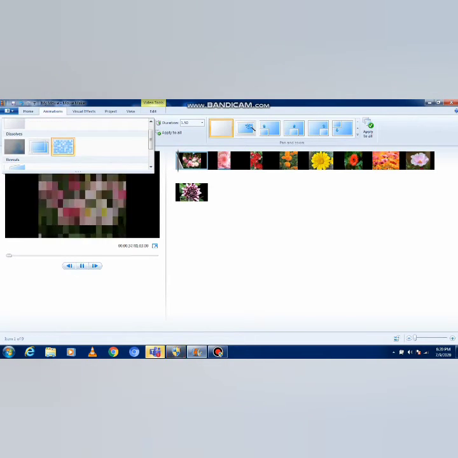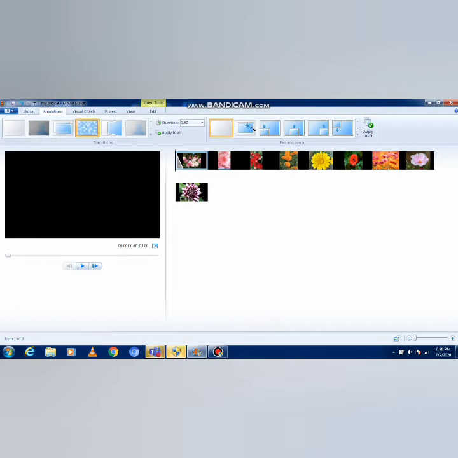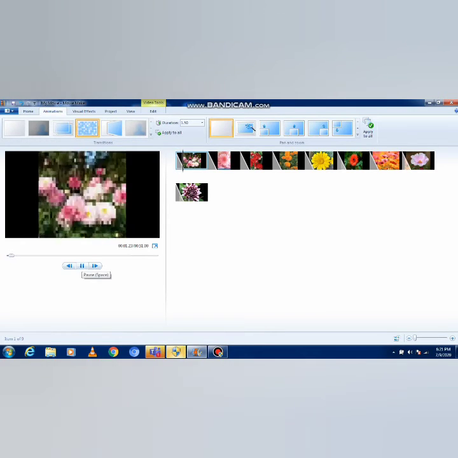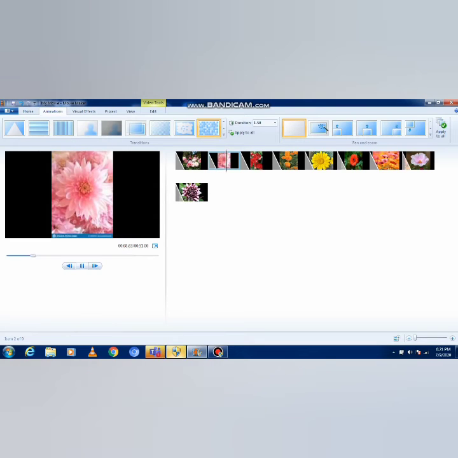So here I have selected dissolve and I have to click on apply to all. When I click on apply to all, this effect will be applied to all. Now here you can see the effect of turning page, with the help of which you can find out that now the animation effect is applied to all these slides. Then I click on the play button on the preview pane. I can see the changes in this. Just look at it.